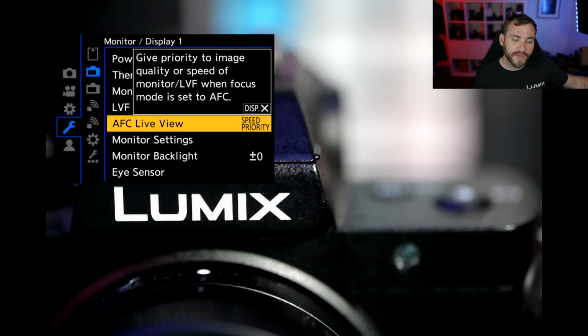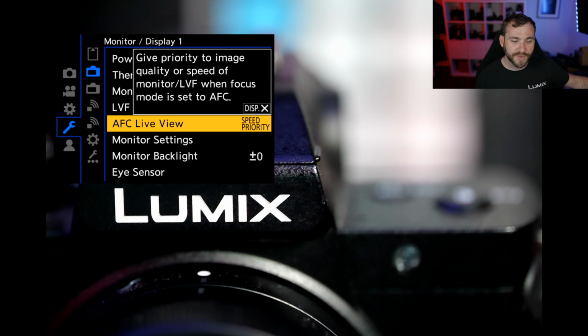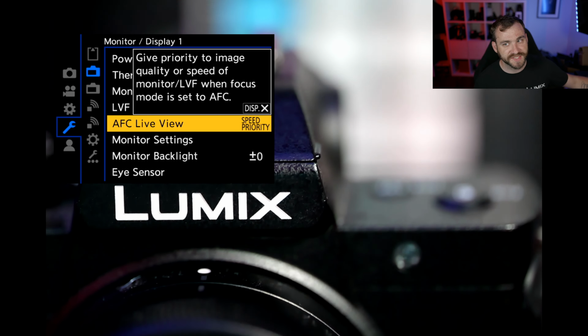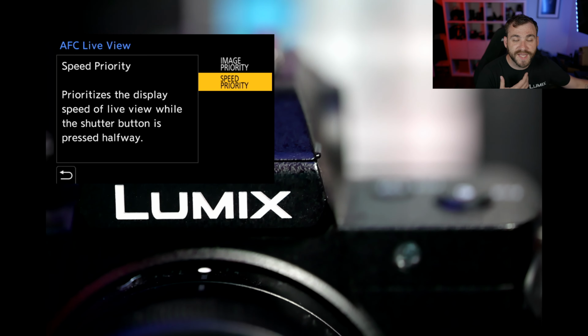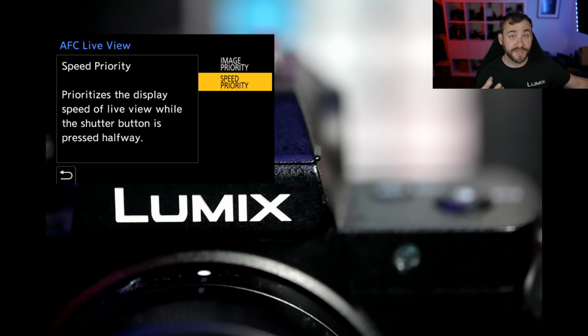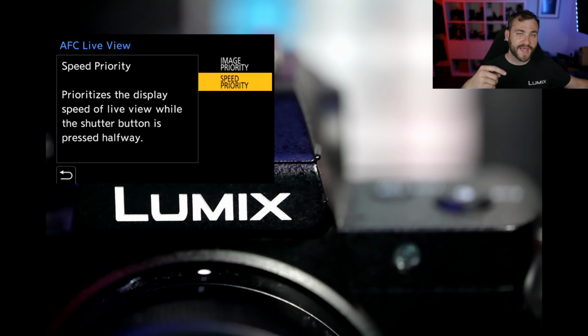If you were working with version 1.0, you might notice that it seems to take a little bit of time from when I half press the shutter to when I click the shutter button to it actually firing and capturing. This directly addresses that. When you download the firmware 1.1, the camera is now set by default to speed priority, which means that the image preview in the display is going to be a little bit lower quality so that it can be done a lot faster.